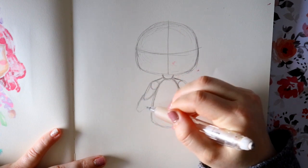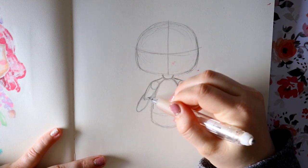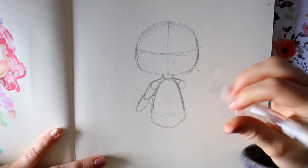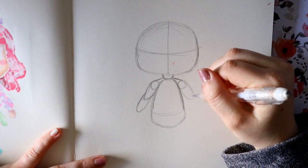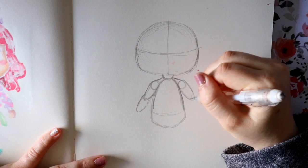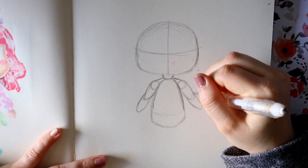Then you're gonna bring down the lower part of his arm, and that's nice and relaxed. Same over here, you're gonna go ahead and bring this down. And then you're gonna bring down the upper arm here.